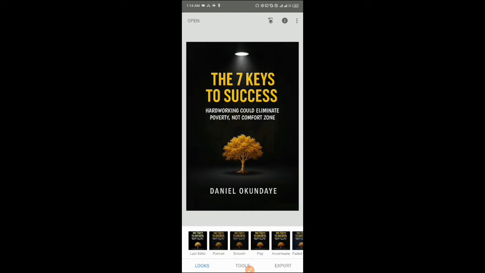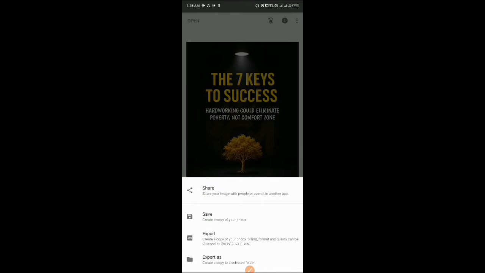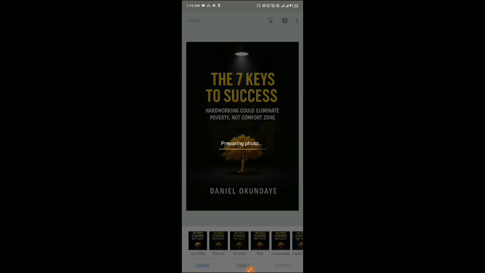We're going to click on mark for you to see this was the former one, this is the new one. And then again, if you feel that it has not popped enough, you can still do the same process again, pop again. Yes, we still pop it up, and it will look even better than before. So I think this one is even more okay. This was the former one, this was the recent one now. If you don't want it, we click on cancel. If you want it, we click on pop. I don't want that black side to be showing more, so I just click on export, and then we save our image also.